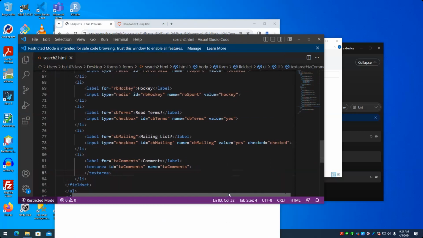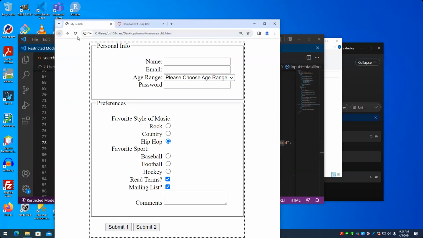Now I can default things, and companies often do default things in a way that makes sense for them. All right. So for example, here, do you want to be on the mailing list? By default, this is going to be checked. So when that page initially loads, mailing list is already checked. Why do they do that? Well, because if you're lazy and don't uncheck it, you're on their mailing list, and that's really what they want. They want you to sign up for their mailing list.